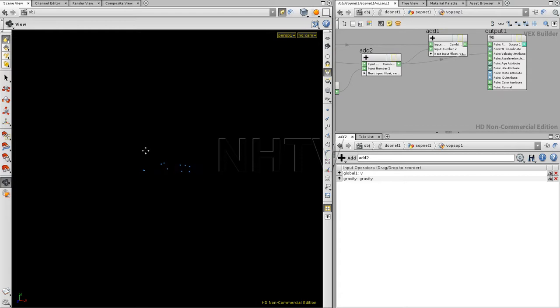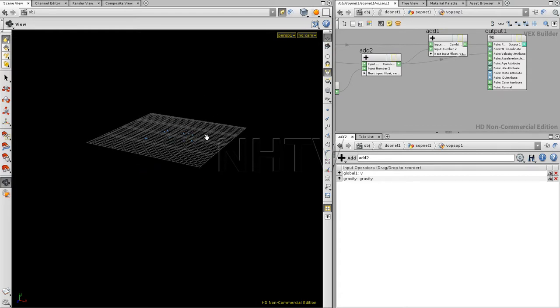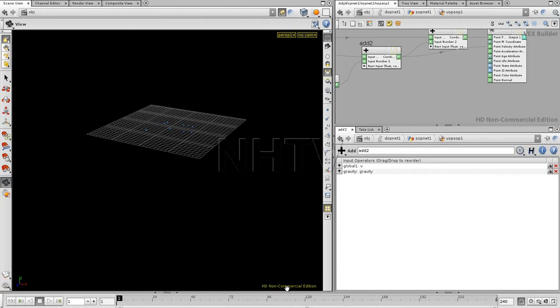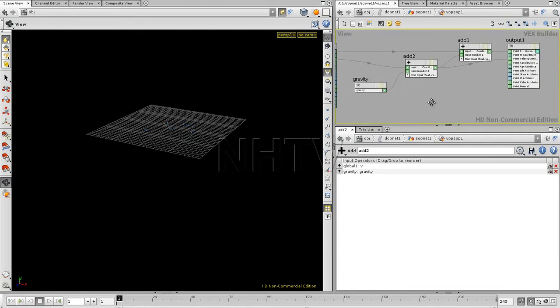So if you look over here a little bit from a distance, I'm going to add my grid, you'll see, oops, they're falling very fast. I'm going to set over here my time to real time. So let me move this up a little bit because we're dealing with time right now. So here is the playback bar. Right over here, this clock is going to set it to real time. So if you play, we can see it starts slowly, but it's accelerating. So this is how we set gravity.